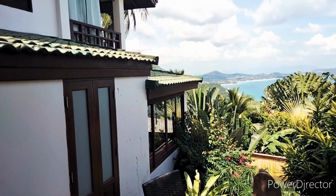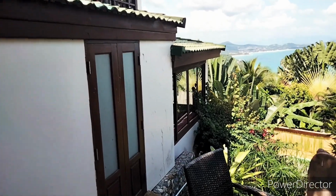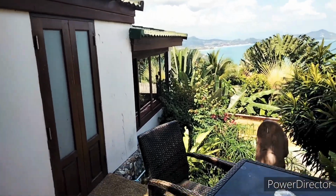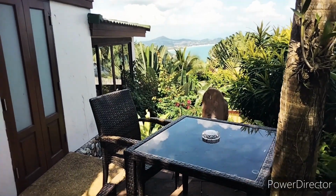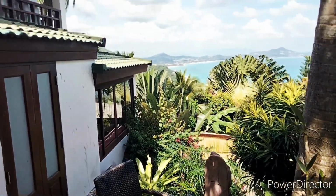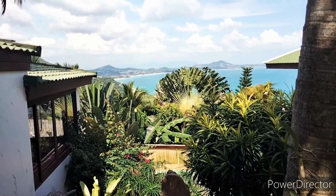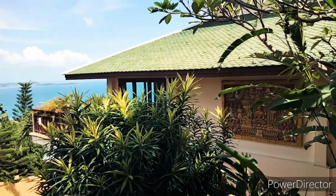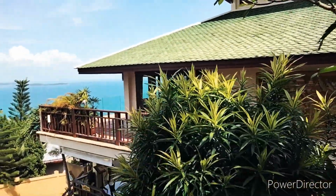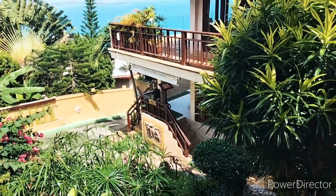This is the one bedroom villa where I'm staying right now. It's called Gardenia. And I usually just come out here and I can work on my laptop or do some writing from this little table right here, enjoy these beautiful views of Chuang Noi. And then over here we have another villa. I think this might be a two bedroom villa. And then right below that is the reception area. So that's where you come when you first check in.